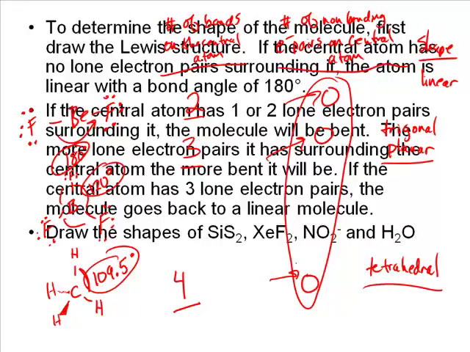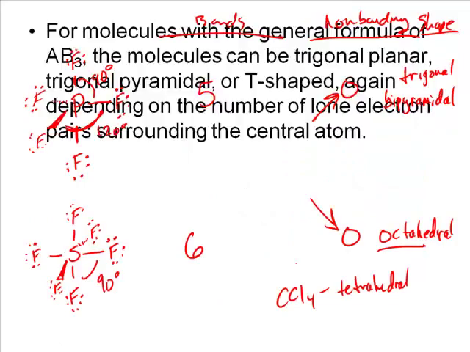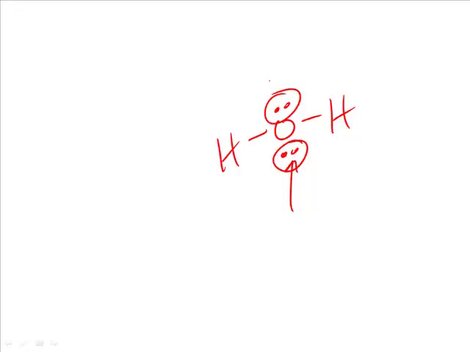But if I say something such as water, well, with water, you've got H2O. When you draw the Lewis structure for water, you've got this, and then you've got those. On all the examples we've done so far, we've had no dots on the central atom. So now what we're going to be looking at is we've got our 5 basic shapes. So let me write the first one, like CO2 or something like that. Carbon dioxide.